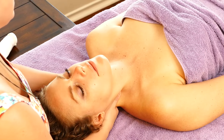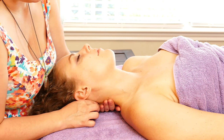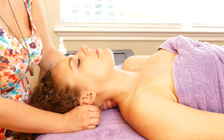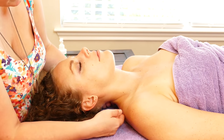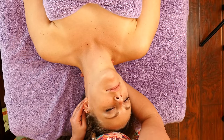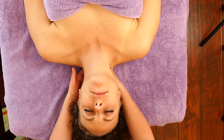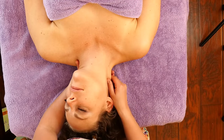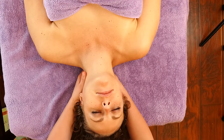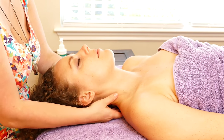And when I'm doing this, I'm taking the top part of my fingers here, and I'm gently grabbing onto this muscle and slowly pulling it until I cross the other side, across her neck. You want to be careful not to put pressure on the spine part of her neck.